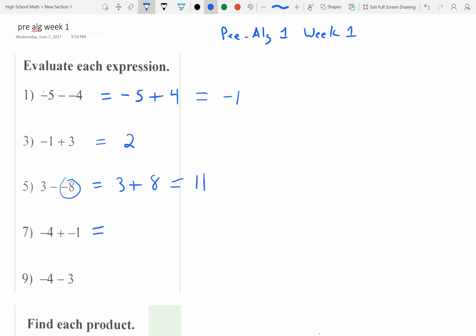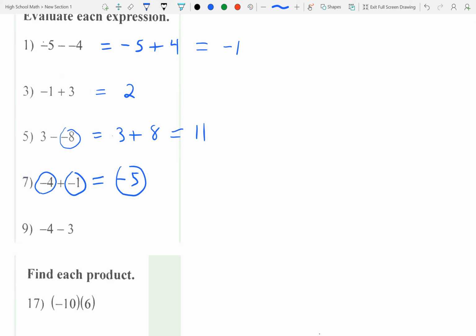Well, if the signs are the same and we're adding, we simply add them up and keep the signs the same. This makes perfect sense. 4 negatives and 1 negative is 5 negatives. If I owe $4 and I owe $1, don't I owe $5? Okay, here we have a subtraction again. Change that subtraction to an addition, change the sign of the number behind it. -4 minus 3 is equivalent to -4 plus a -3. 4 negatives and 3 negatives is 7 negatives. If you owe $4 and you take away 3 more dollars, you really owe 7.